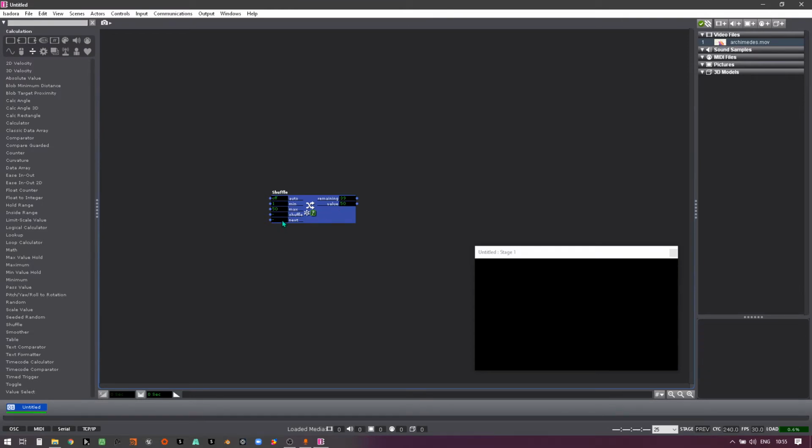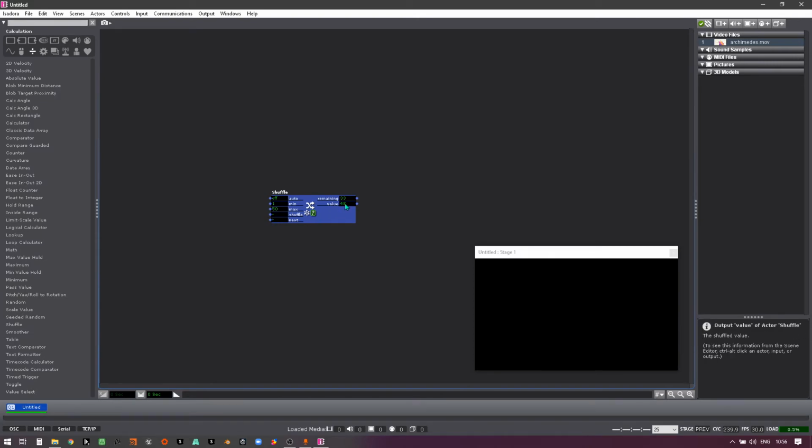Why this is really good is it means that no number will be repeated. So shuffle is different to random, because random, in theory, you could have the number 5 triggered 500 times, or the number 1 triggered 1,000,000 times in theory. That's probably a bit of an extreme scenario, but in theory that could happen. Shuffle doesn't do that. It triggers every number between 1 and 50 exactly once.